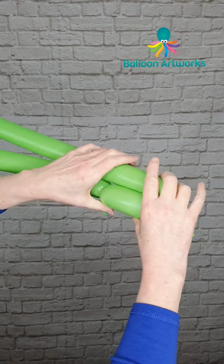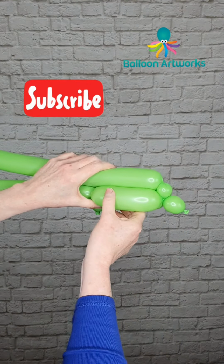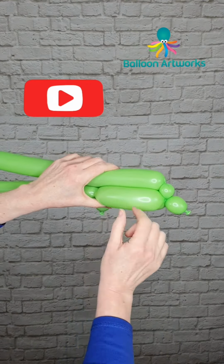size of this balloon, and then twist off a bubble that is just slightly smaller than the one below. Okay, and then here twist off another bubble of one finger and wrap the two together here. Okay. Give a little squeeze, bring this back round, and twist another bubble to match this one. Okay.